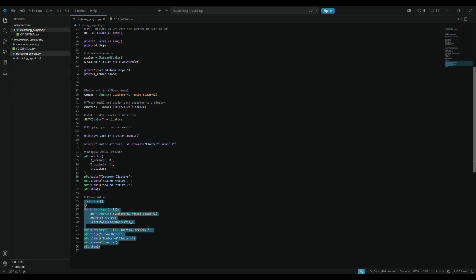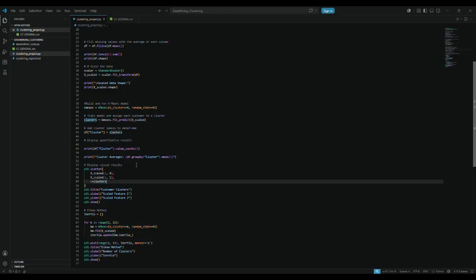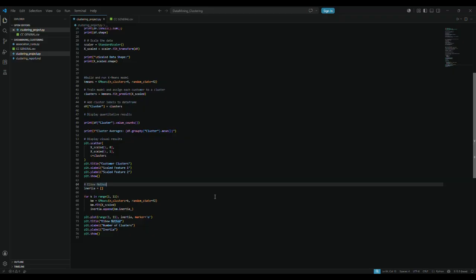I've also created the customer cluster plot, which is right here. Each point represents a customer and each color represents a different cluster, which makes it much easier to see how customers with similar spending and paying behaviors are grouped together.